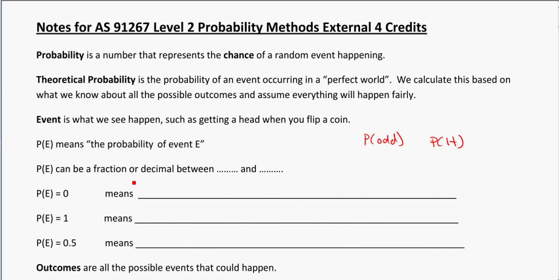And P(E) can be a fraction or a decimal, and that goes between 0 and 1. And I want you to keep in mind, we often think about probabilities as percentages, but don't use percentages unless you're asked to use a percentage. Really keep it as a decimal or a fraction.